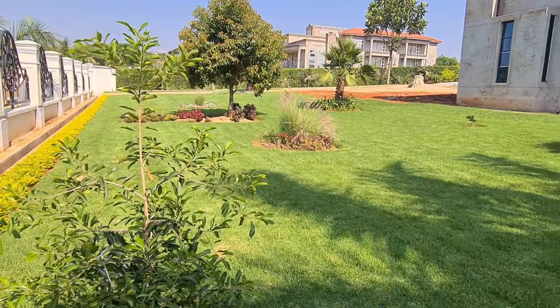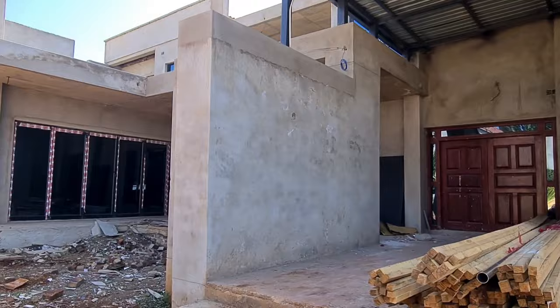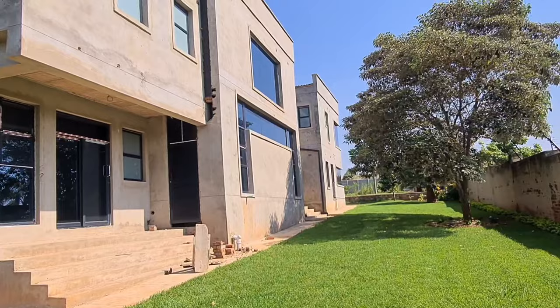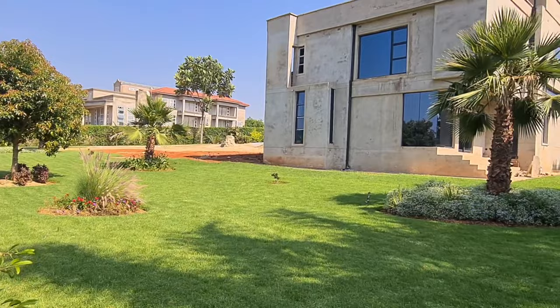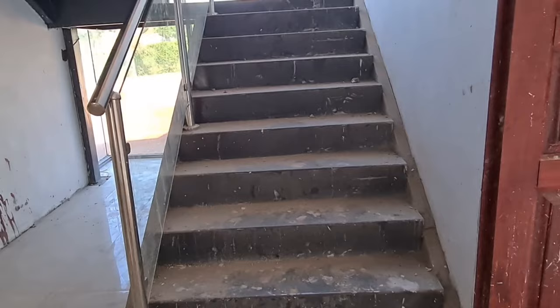Since we are now doing the finishings, the most difficult thing towards finishing is when the client starts giving the feeling of what exactly they want — the texture of the building, the proper outlook in terms of the color of the tile, the type of plumbing fixtures, all of that. We have to engage the client back and forth. It's not like a commercial building where you work with a budget and quantity surveyor specifications. With a residential project, you engage the client more frequently so they can choose what they want, and you can advise on what's best within the budget and quality.